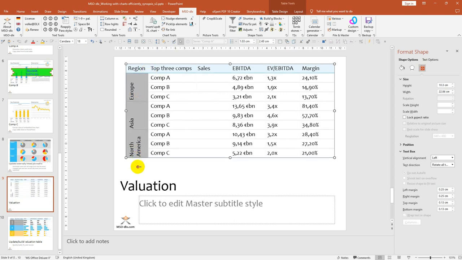Okay, let's center the text and also let's set it into the middle.